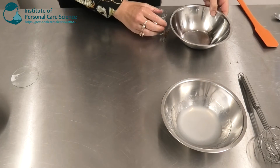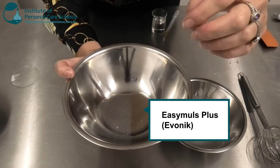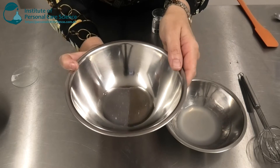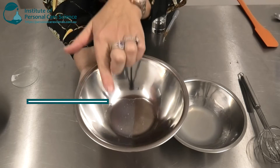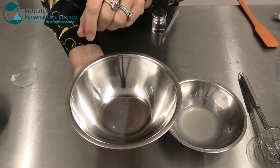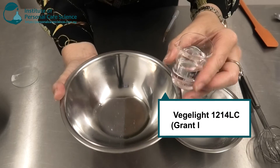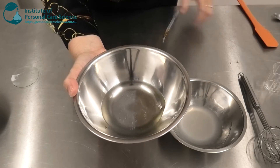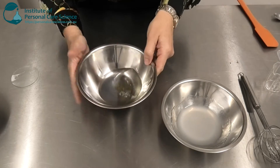Now I'm going to create my oil phase. In my oil phase I have some Easy Mulse Plus — this is an anionic surfactant material that will help stabilize my very large amount of volatile lipid. I'm going to add that, and to add mildness I'm adding my Tegasoft. The Tegasoft is going to improve the mildness of the formula while also enhancing the cleansing performance of the product. And to this I'm adding my Veggie Light 1214 LC and my preservative. Now I'm just going to stir these to combine them.